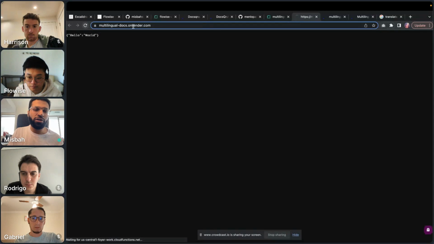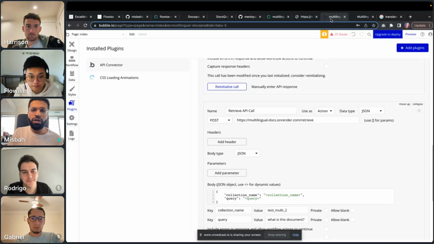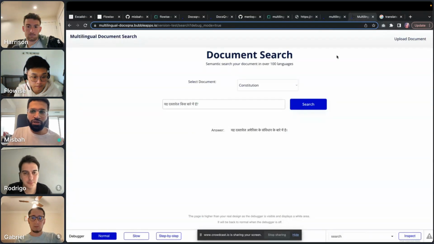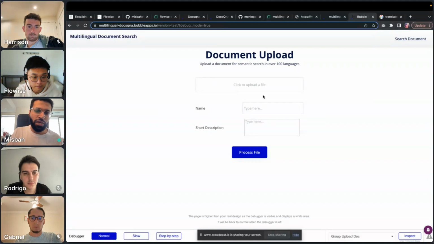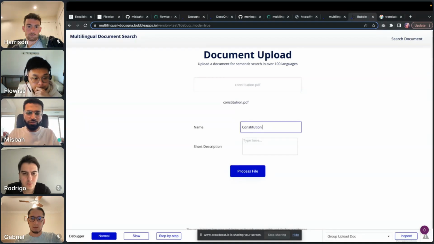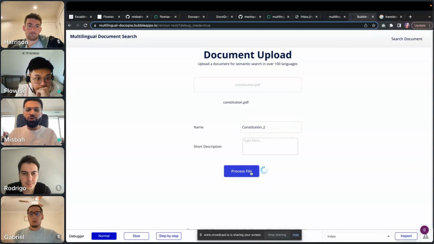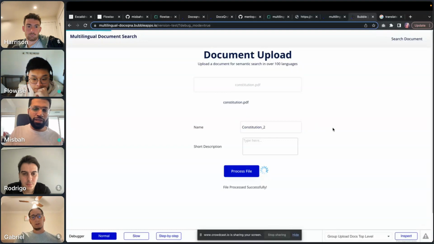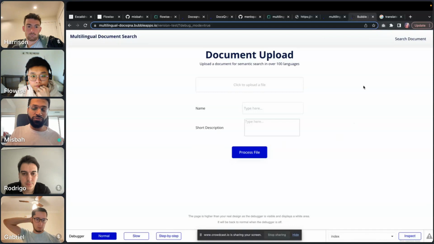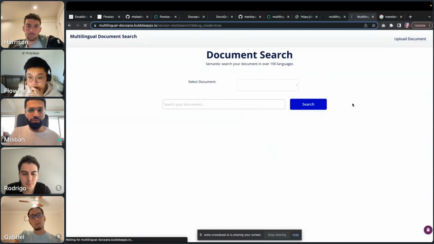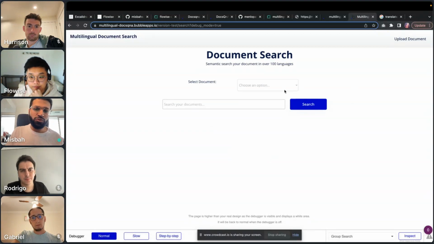Once you do that, you have a web service that you can now call. What I've done over here is build another simple app with two options. One is to upload a document, and I could just select, okay, again, Constitution of the United States. Maybe I'll say 2 because I tested before, and process the file. Once I do that, it's pretty quick. It will call the API and save it in the Qdrant vector database. It uses Cohere's multilingual API, which can help you read and understand over 100 languages, and also take user queries in over 100 languages. That's the benefit over some other available APIs that might not support that many languages. And once you do that, I can again ask the same question.